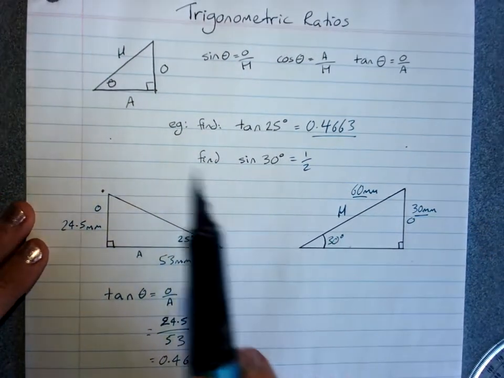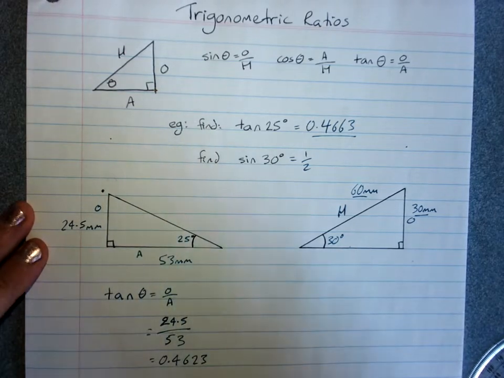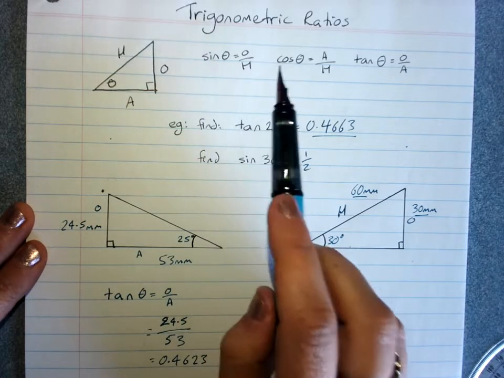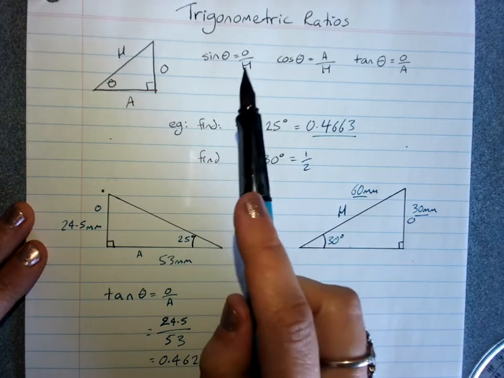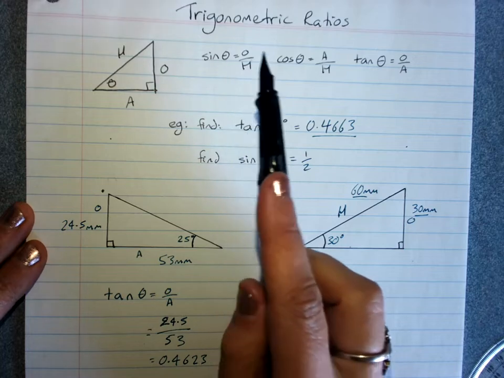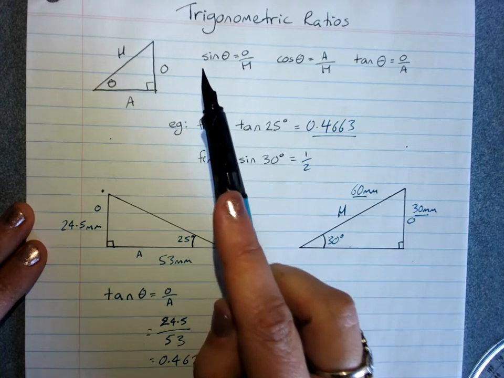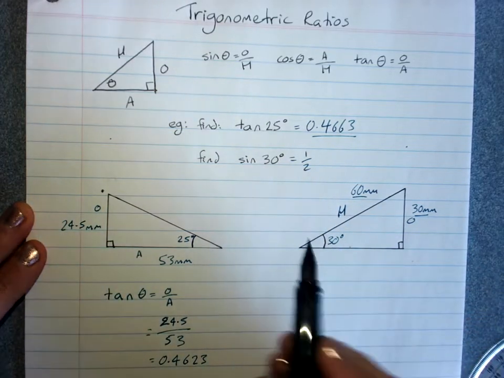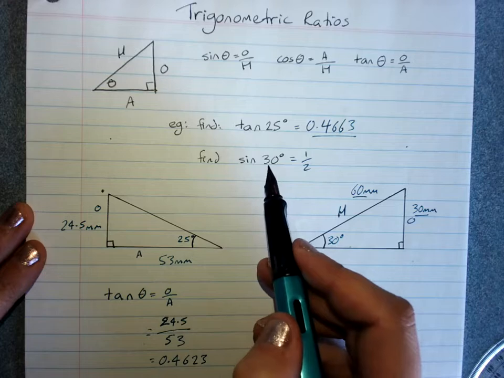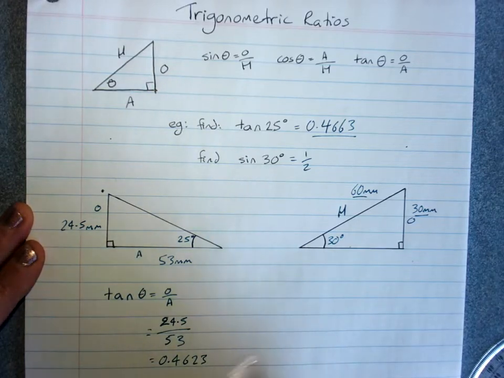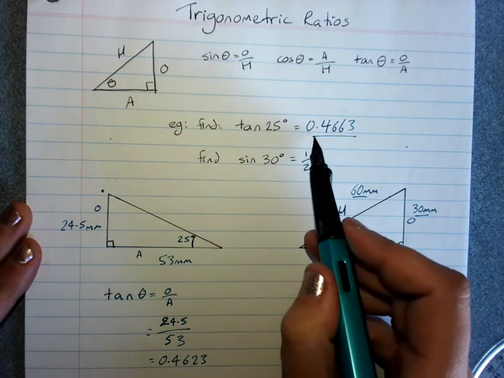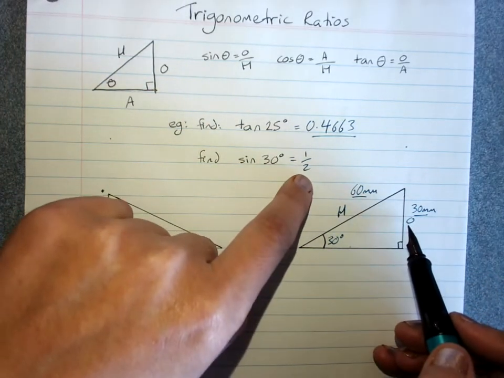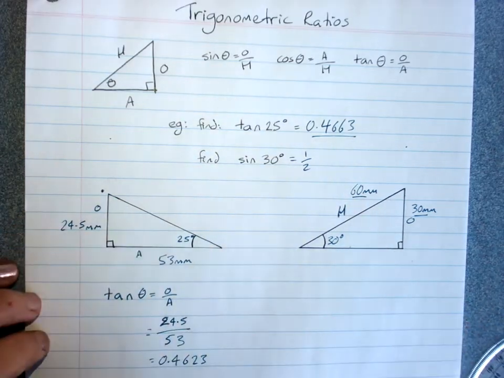So trigonometry in right-angled triangles is all about similar triangles. Sine, cos and tan are just the names of, let's say, the opposite over hypotenuse ratio. We just had to give it a name. And for any triangle with a particular angle, sine, cos and tan, if it's a right-angled triangle, are always going to be in the same ratio. And as you saw just here, we can use that ratio to work out what an unknown side or angle would be.